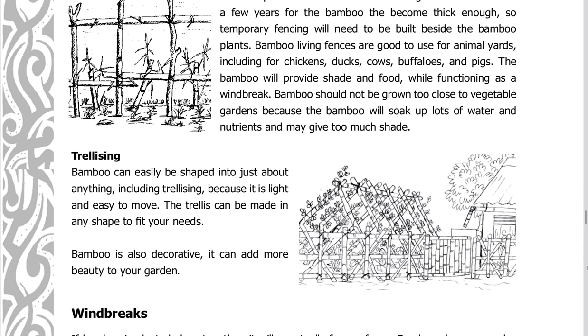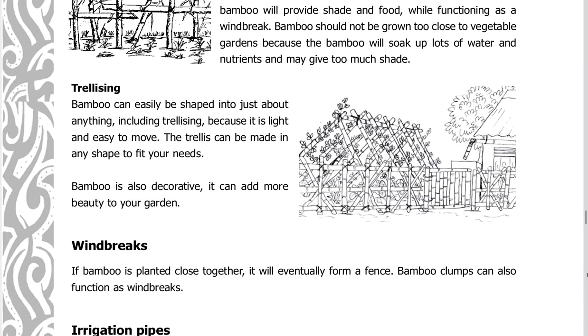Bamboo should not be grown too close to vegetable gardens because the bamboo will soak up lots of water and nutrients and may give too much shade.